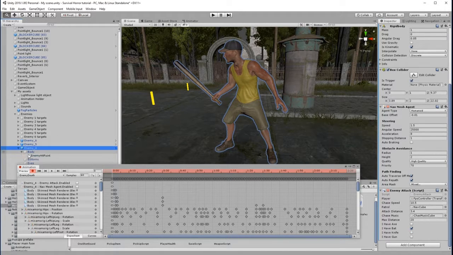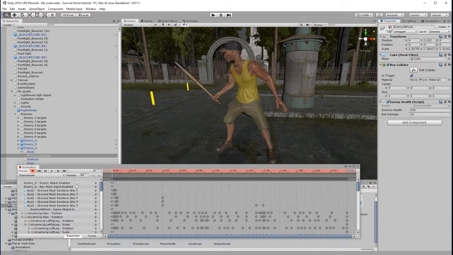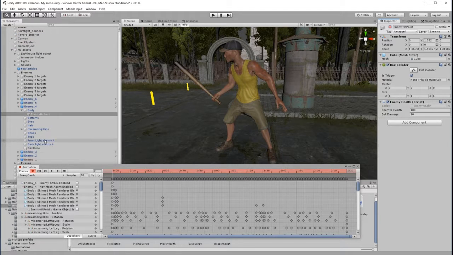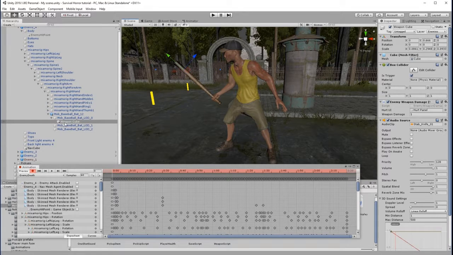We also need to disable his enemy hit point because we don't want to continue hitting him. So what we're going to do there is just switch that off. And also his bat as well. We don't want to be damaged by his bat. So let me just find his bat there. There it is.